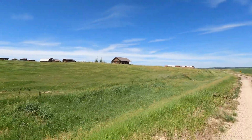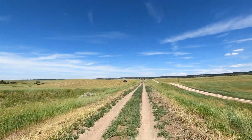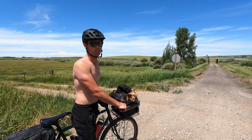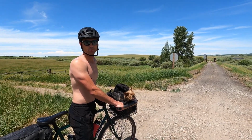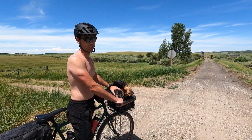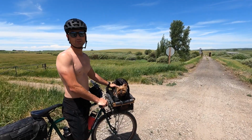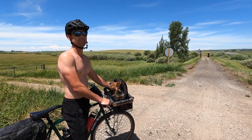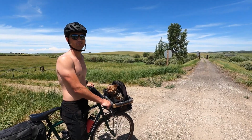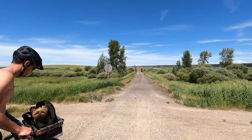This person's got a nice spot. The road's leveled out a little bit. It's a little smoother. I did take my shirt off because it was so hot, and I used it to cover Boo Boo to give him some shade. At some point it has fallen off my bike though, and I didn't even know. So hopefully we spot a blue shirt on the way back, or else I just lost his shirt. One of the very few shirts that he owns.